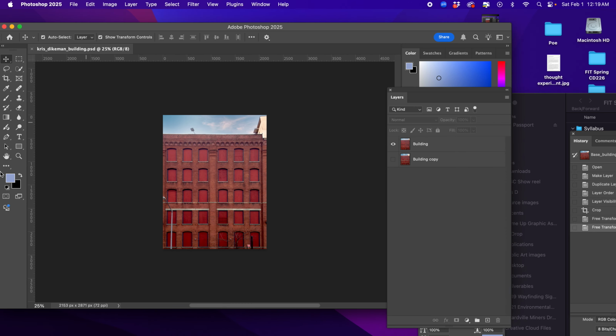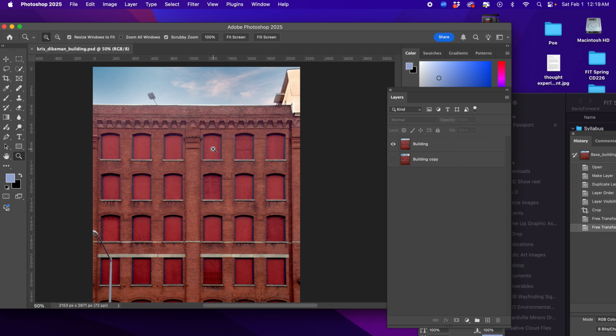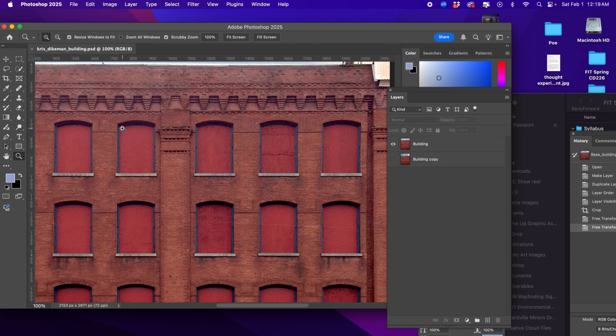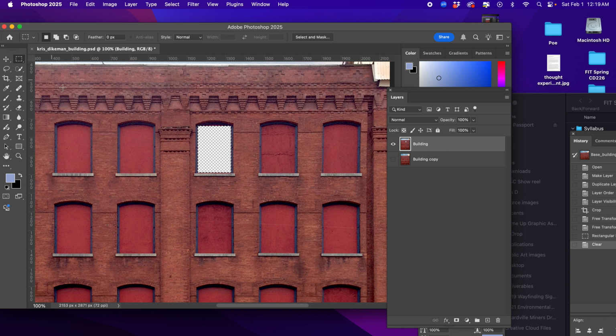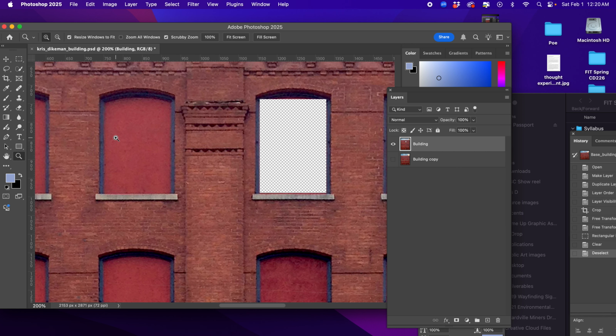So let's punch out some windows. Now, if you want to keep it simple, go ahead and keep it simple. You can just do that. You marquee a box with the marquee tool, you hit the delete key, and there it is. There's your space. You want to get a little fancy-pantsy? On Monday, we're going to talk about these selection tools. There's the object selection tool, the quick selection tool, and the magic wand tool.